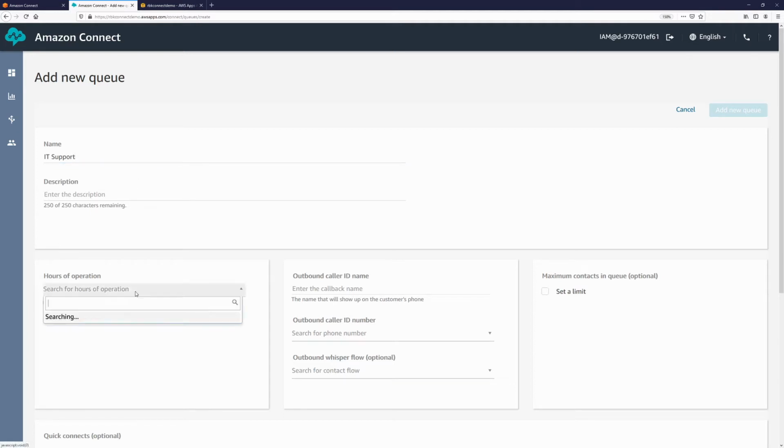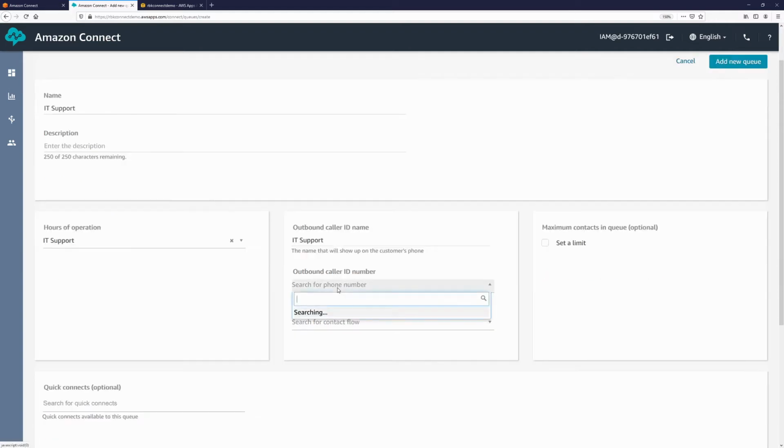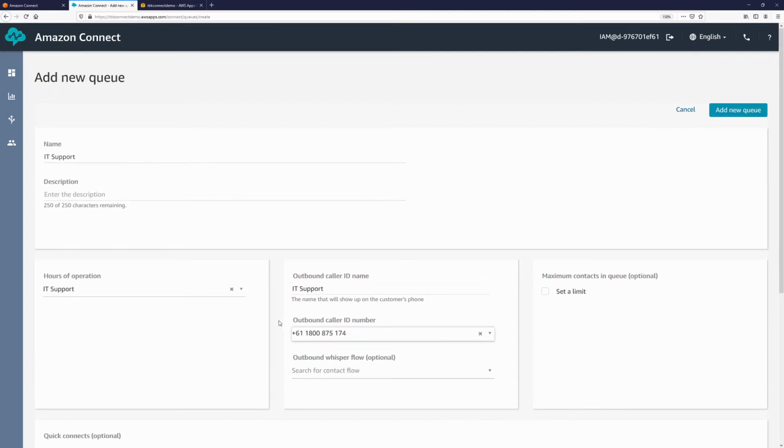And then we're going to give it our hours of operation. We're going to enter an outbound caller ID. We're also going to use our toll-free number as our outbound. Then we're going to set a limit. I'm going to set this one to 9.